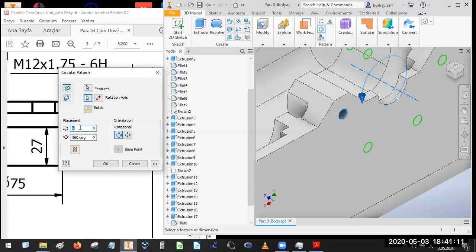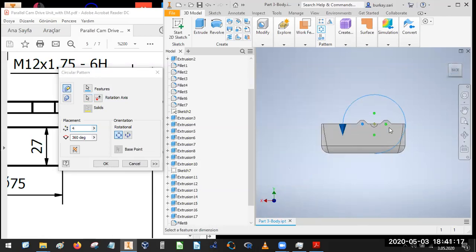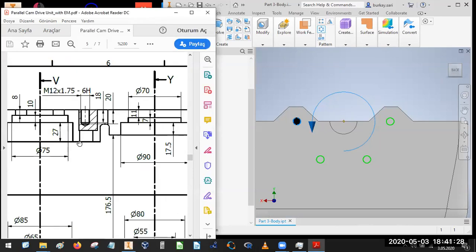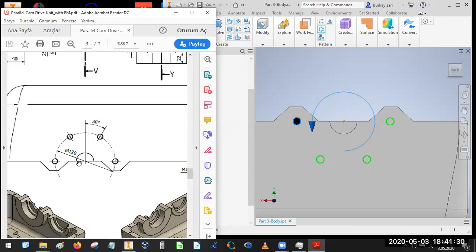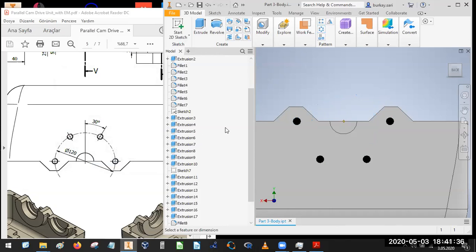I need four copies. As you see, the 4 copies with full 360 degrees, but I need 4 copies in 180. I have the backside, which I have seen in this example, like this one. Okay, I have the copies of these holes.